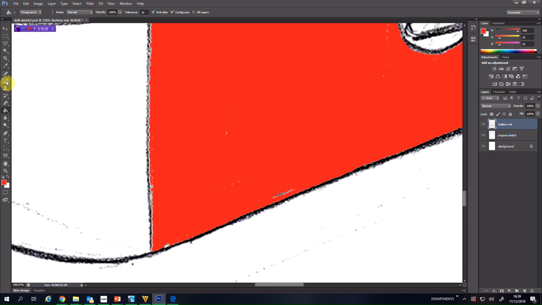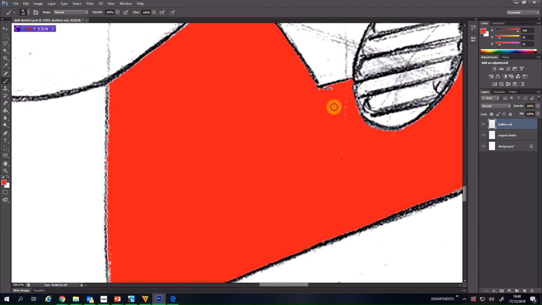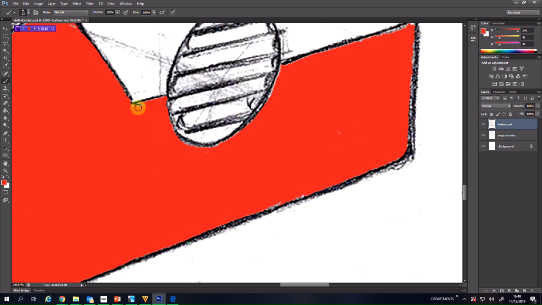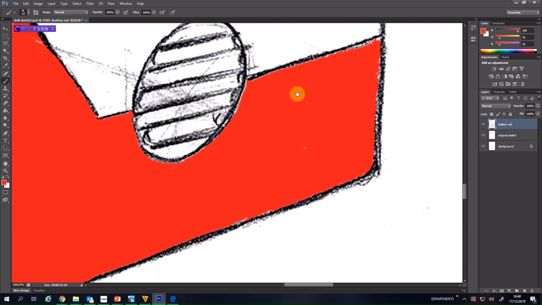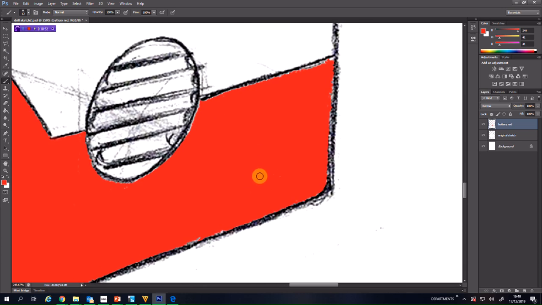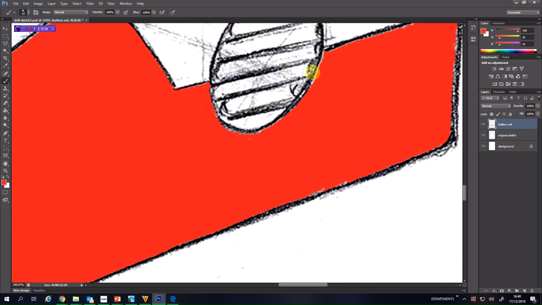I'm going to touch that in. I'm going to grab the paintbrush tool here, and then I'm just going to click over these bits and fill them in. So you can have a little look over it, just go over them, and there we are. So that's how you do one of the layers.